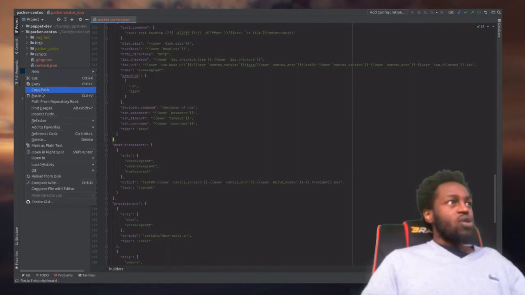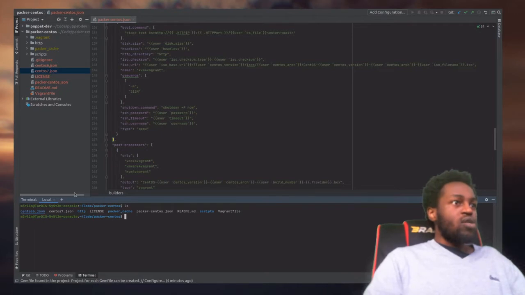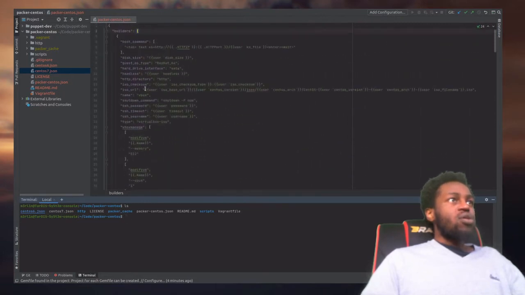So what we can do is we can just go here and open in terminal, and then that should give us a terminal there that we can utilize. As you can see, what I've done here is I've pretty much imported projects so that I can utilize it for varying other things. And as you can see, we'll configure the file as we work through it, just to make sure that things make more sense.